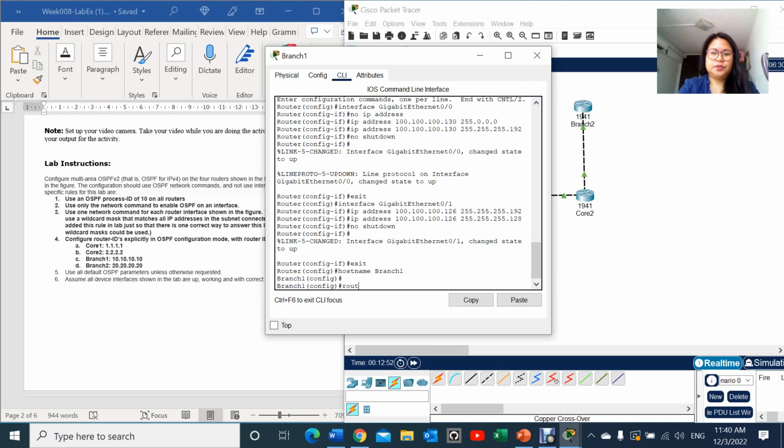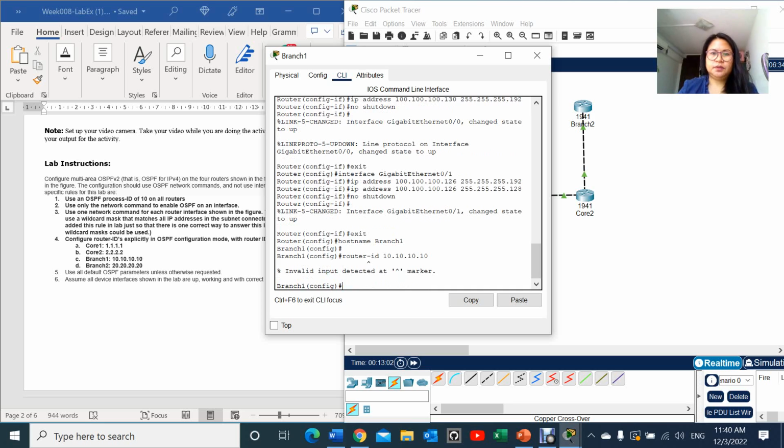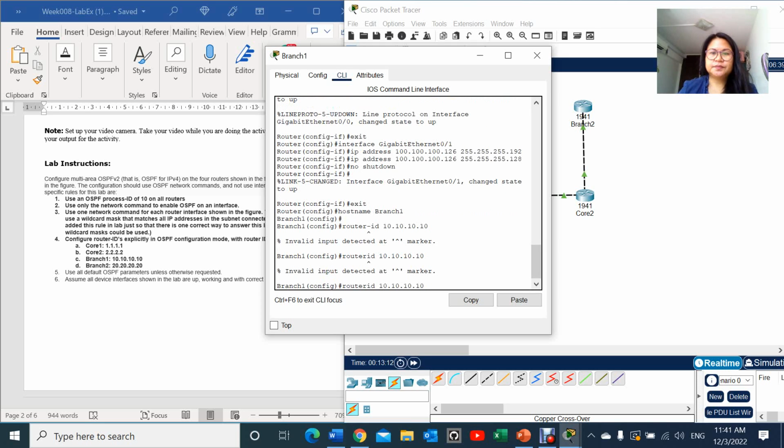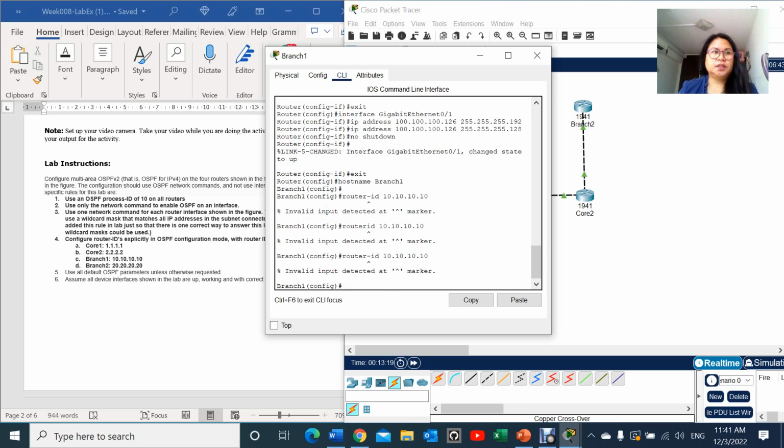And the router ID also we have to configure.